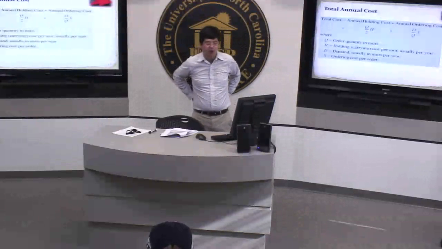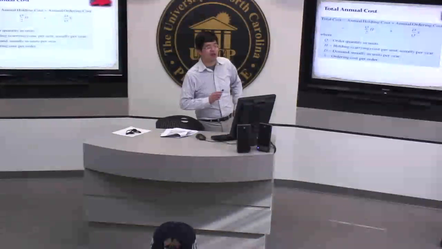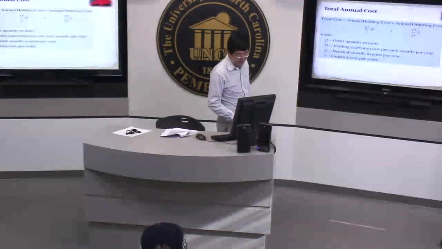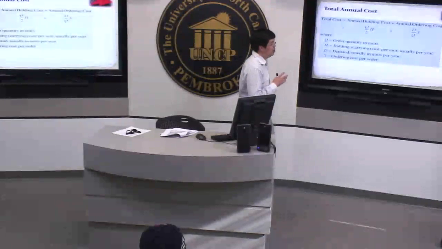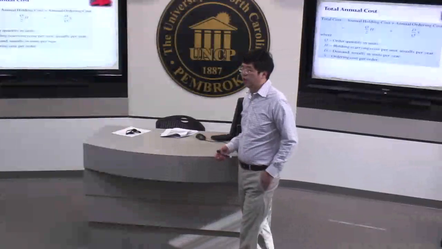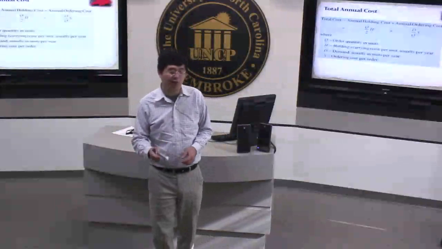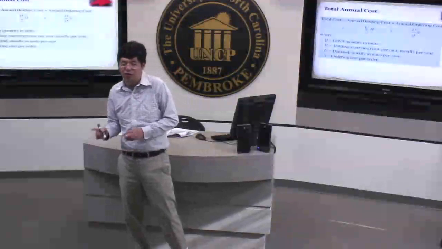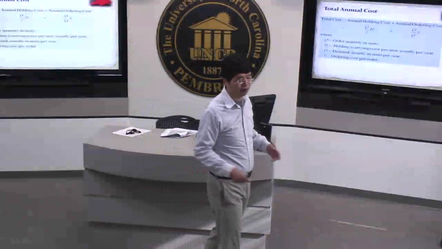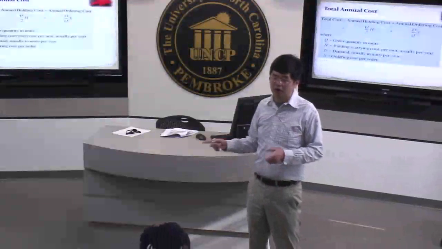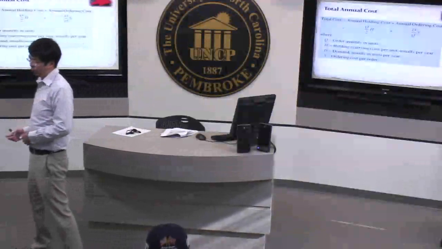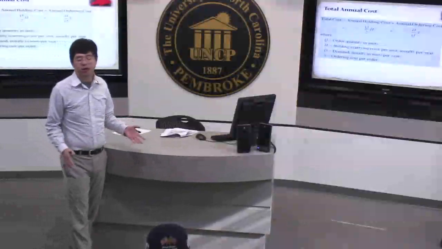Okay, the first model we introduced for chapter 13, inventory management, is the EOQ model. So the EOQ model is very useful if you are in the position where you have to place the order. There are so many players in the supply chain, you have to make this decision. For example, if you are in the retailer's position, definitely you have to decide when to place the order, how much to order. Similarly, if you are a wholesaler or distributor, you also have to place orders from your supplier or manufacturer. The only exception is probably manufacturing.